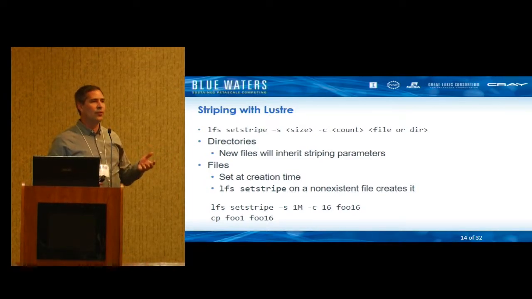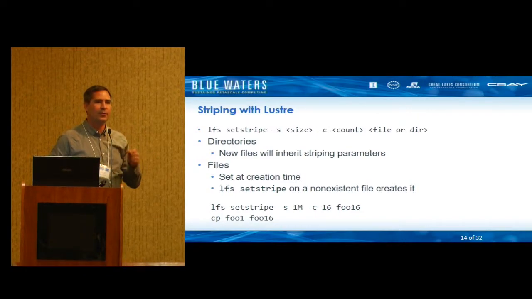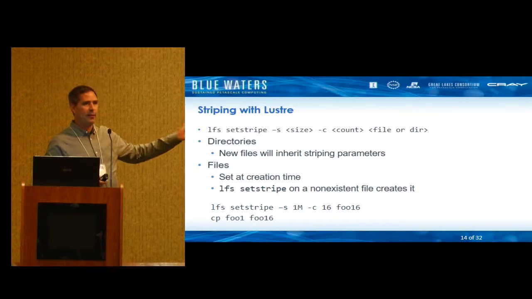Set the size of each of the stripes, and you can use M suffixes for megabytes. I think it's best to do it in megabyte chunks. I think that's its fundamental unit size as opposed to traditional hard disks, which are maybe 4 kilobytes or 512 bytes. You want to think in megabytes with Lustre.